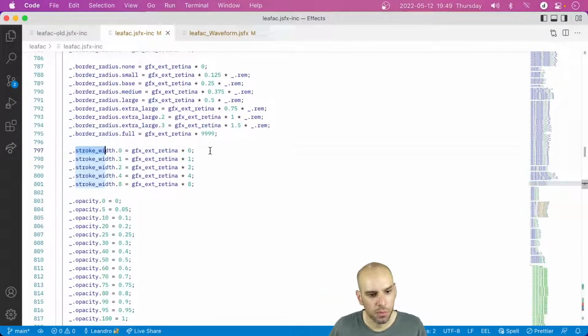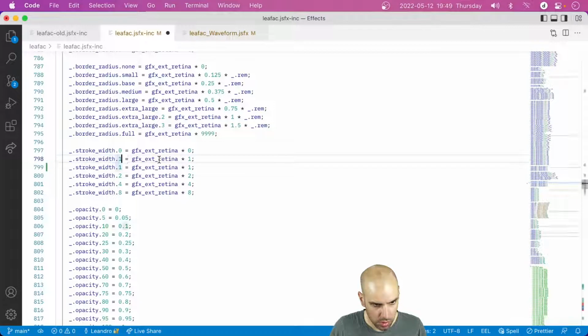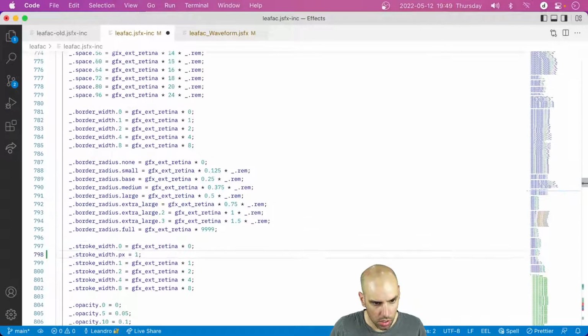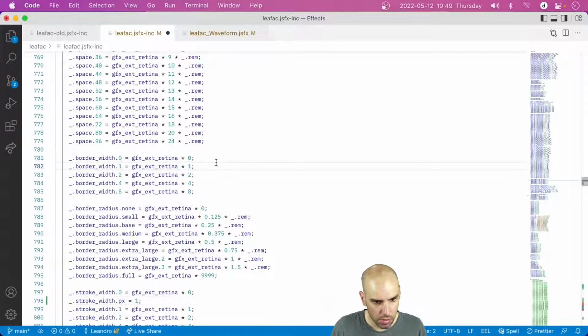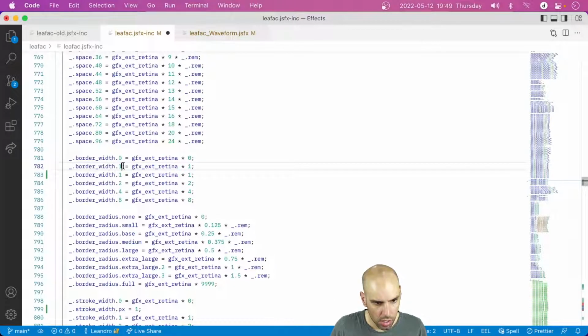Welcome back, Bo. So there should be a stroke width of pixel, which is just 1. And then border width of 1 pixel. That should be just 1.